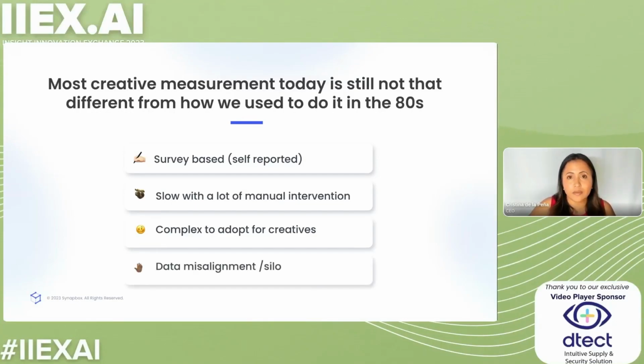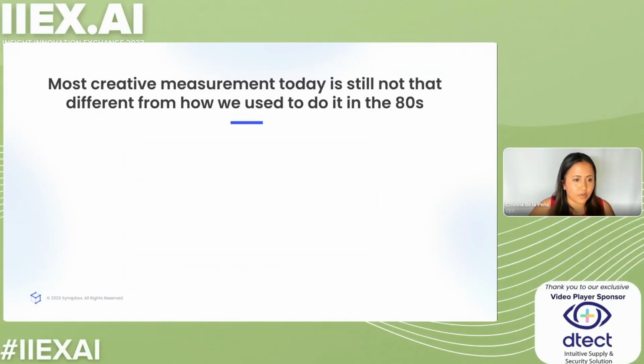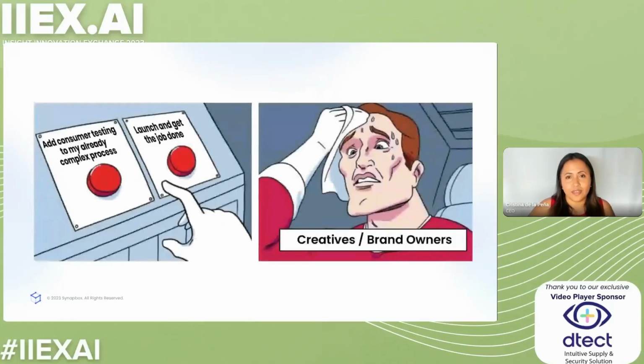And then finally, data misalignment. Maybe I run the process, but it turns out that all the KPIs that I'm looking at from the marketing brand perspective are not aligned with what you're telling me. So all of these factors are some of the things that we can improve. And let's also think about how it is, at the end of the day, for researchers to actually make a decision. If these factors are the state of the art, imagine for researchers how hard it is to really think: should I just do my job and launch my campaigns, or actually also worry about implementing all of these processes?